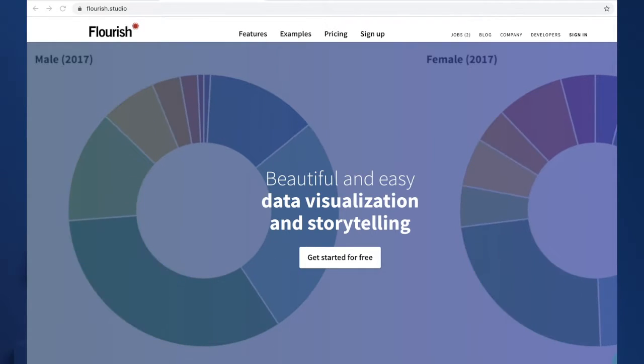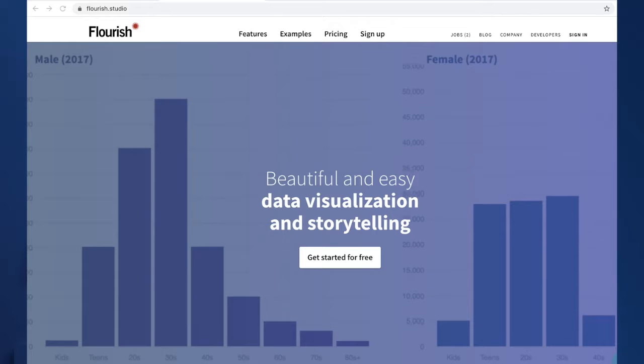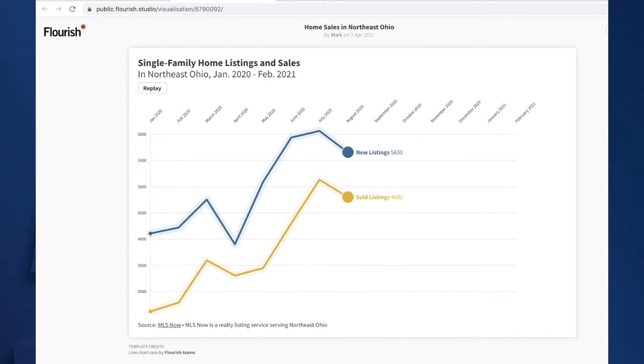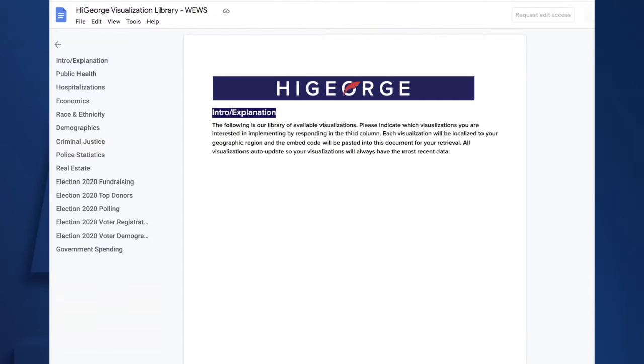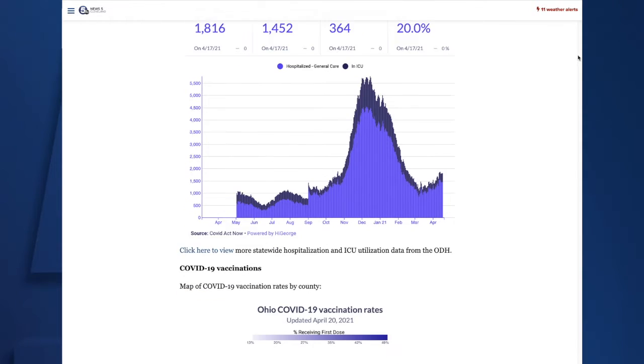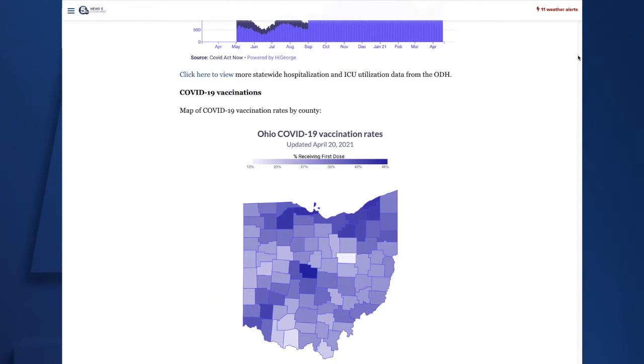Our station uses a web-based service called Flourish for many of our data visualizations. The interface is a little more intuitive than your standard spreadsheet editor and provides a very wide array of customizable visualization embeds, both static and animated. Finally, for data feeds that are continuously updated, such as our state's daily coronavirus numbers, we're trialing an upstart. This group can create bespoke visualizations from any online data source you can feed them, and so far, we've been very pleased with the results.